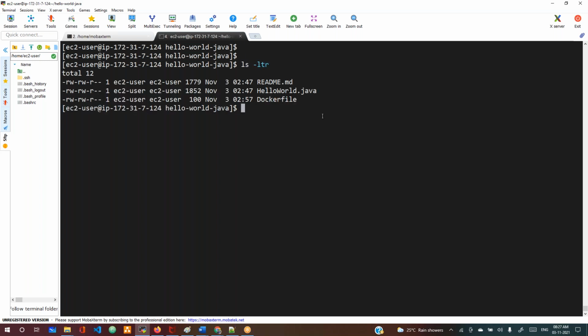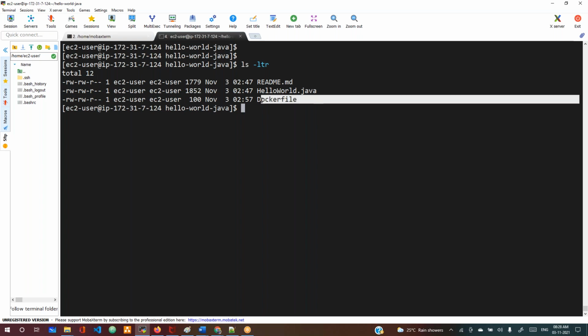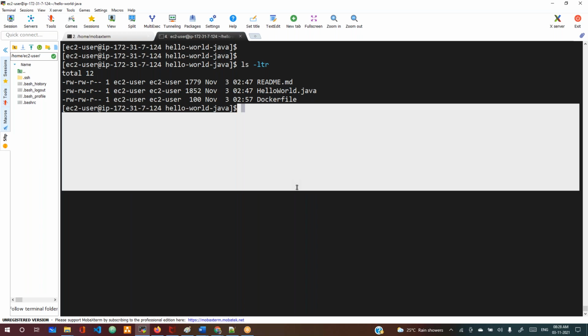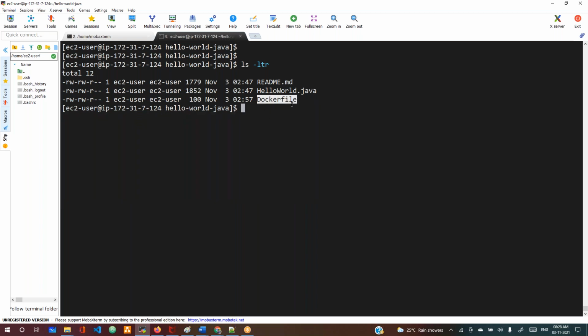Now let's see here. This Dockerfile, D is capital. The name should be Dockerfile, the same name we need to use. Even you can use your own name for the Dockerfile, but I'll talk about that later. In real time also we mostly use the same name. But if you want to write multiple Dockerfiles in the same project, then we can use different names, like UI.dockerfile, frontend.dockerfile, db.dockerfile. If you specify that kind of name, you need to specify it explicitly. We'll talk about that later.